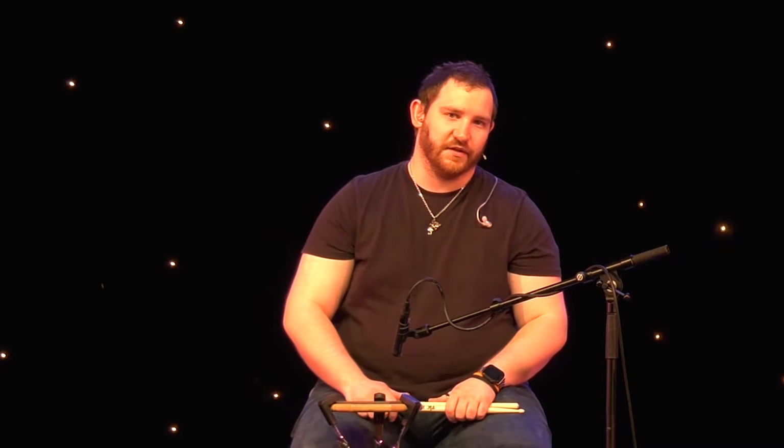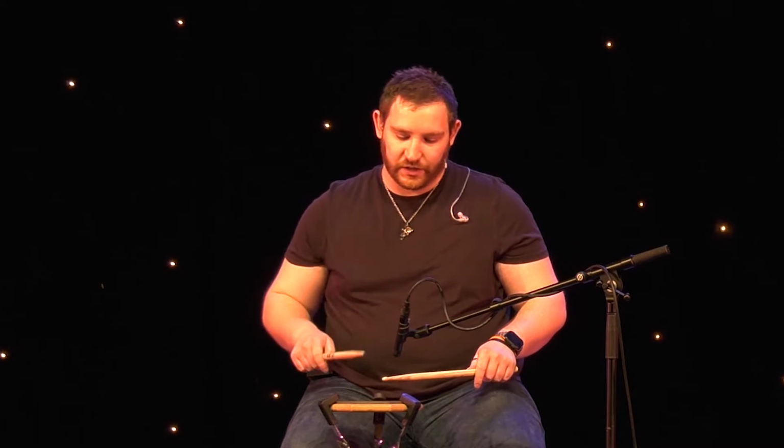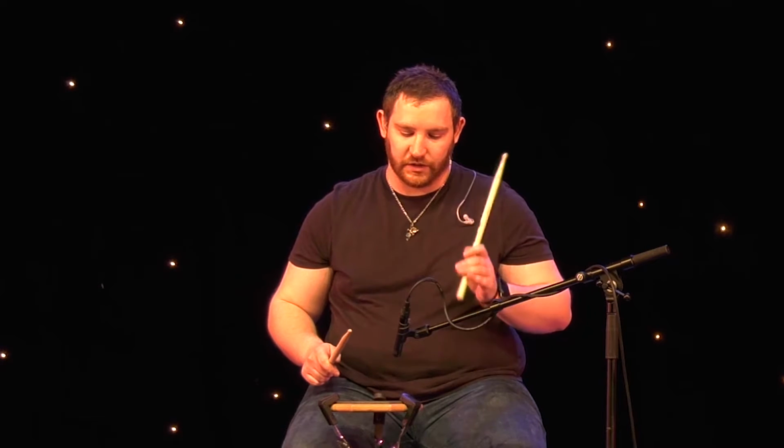For the third drum rudiment we're going to look at, it's the single paradiddle. And this is where we combine the single stroke roll with the double stroke roll. So the hand sticking pattern will look like this. Right, left, right, right, left, right, left, left.